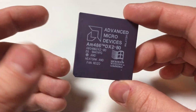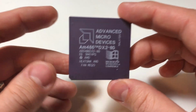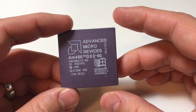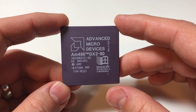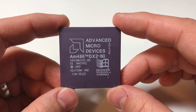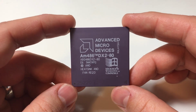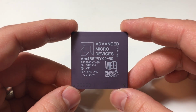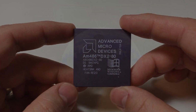All right, so now that the CPU's been chosen, there's just one last thing to do, and that's basically the complete opposite of what I've been doing so far. And that's not to speed up the system, but to slow it down as much as possible for speed-sensitive games. So I just need to see if this DX280 can slow down sufficiently for a game like Wing Commander, for example, that's notoriously speed-sensitive. So let's see how we do with this and if there's any additional tweaking that's needed to get there.